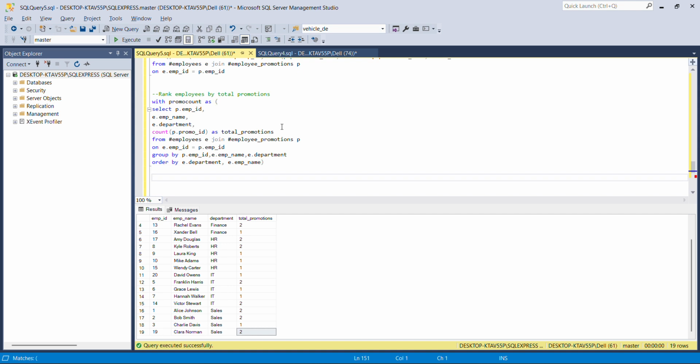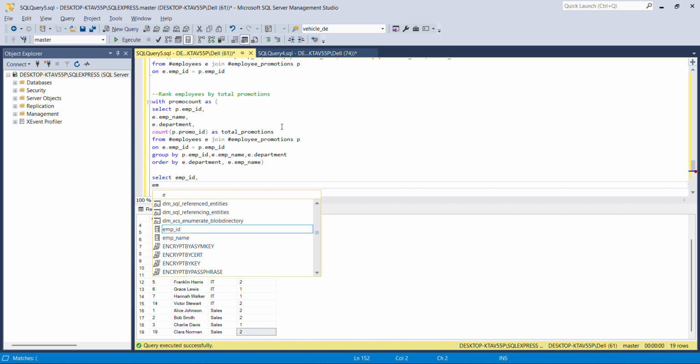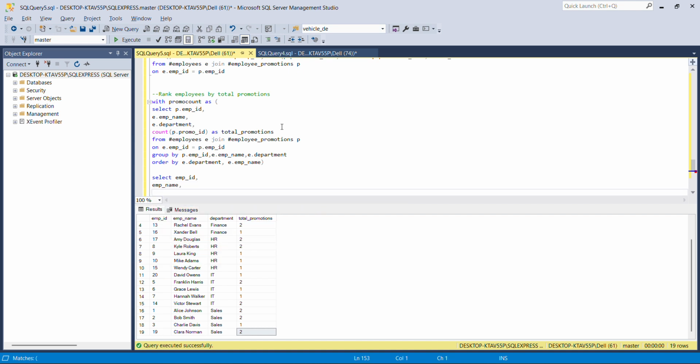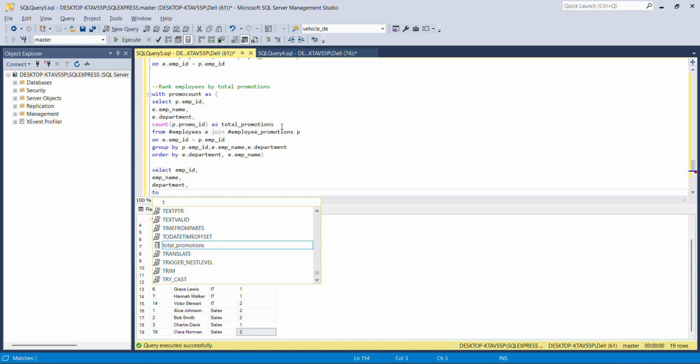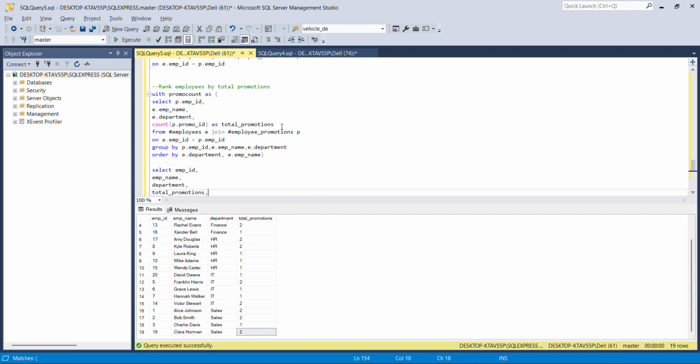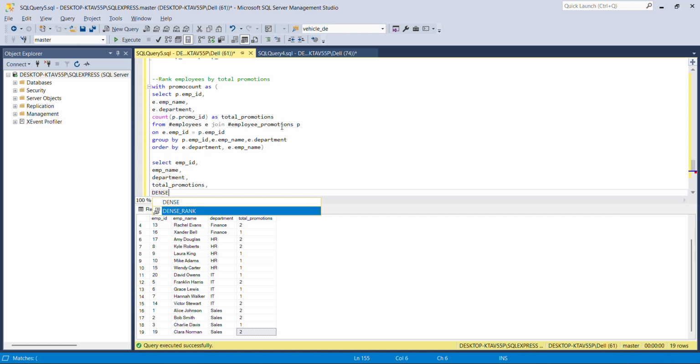Okay, now let's select from promo_count and give here employee ID, employee name, department, and then total promotions, and then dense rank over on what basis we have to do.